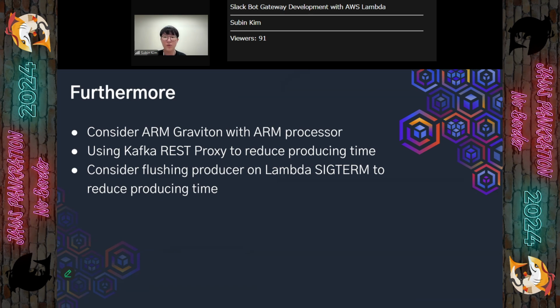However, using a Kafka REST proxy adds one more point of failure and increases the cost of operating that proxy reliably. Lambda is more stateless than a typical API server. Since the entire life cycle should be completed in a single function execution, logic that takes in signals and handles them separately is not in line with Lambda's philosophy, and it can be unstable.